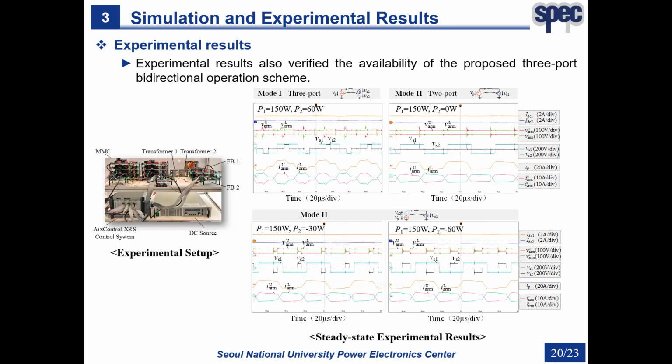Finally, the lower right figure shows the result when the transfer power of port 2 is further decreased to minus 60 watts. Obviously, the duty cycle of the AC voltage of port 2 increased and that of port 3 is decreased. However, the AC voltages still add up to a square waveform, and waveform of the transformer current is still a flat top. This result proves the availability of the designed operation modes.